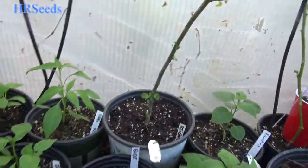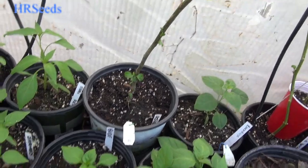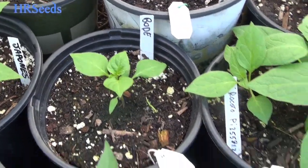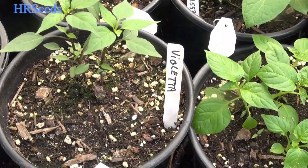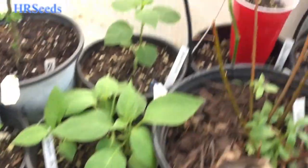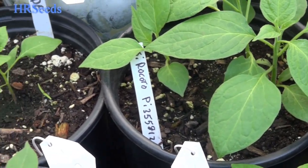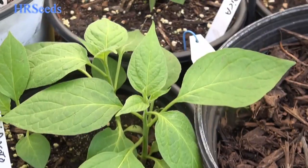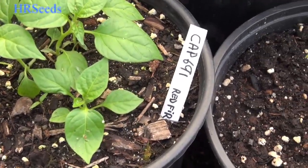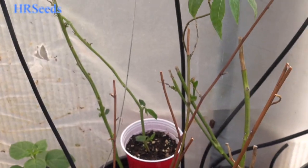Here's the brown jalapeno. Aji aguagua — or something like that. We got that one — this is an old plant, I'm surprised it's still alive. We got bode — almost out of seed on that one. Violata — I'm not sure what that is, I've got to look up what that is. There's cherry hot. Rokapika — that one's doing really good. Then we got Aji riccoto right here. It's beautiful, it's getting nice. We got CAP 691 right here — I've got a few of those pots. Wild Brazil. Capsule and Laceolatum. Criolla discocina — that one took a beating but I think we can bring that back.